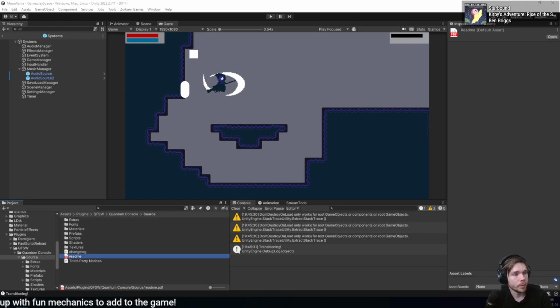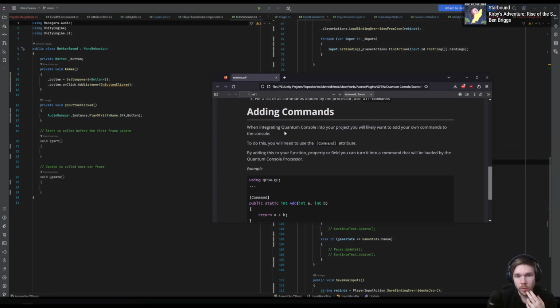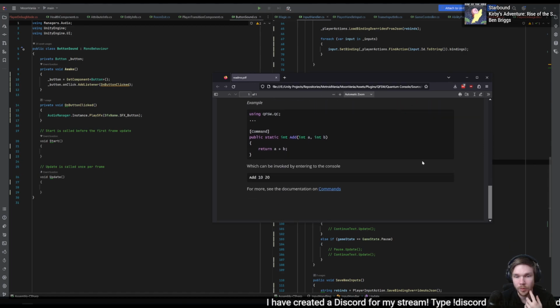There is something I need to do with the command, or to add a command. When integrating Quantum Console into your project, you likely want to add your own commands to the console. To do this, you will need to use the command attribute. By adding this to the function, property, or field, you can turn it into a command that will be loaded by the Quantum Console processor.